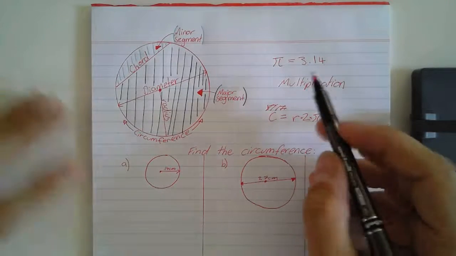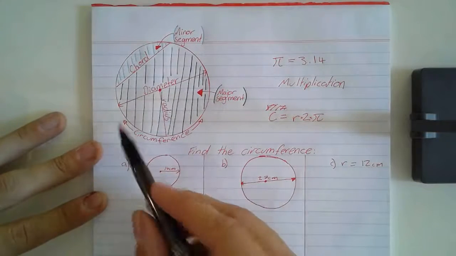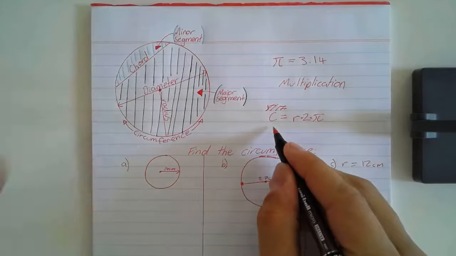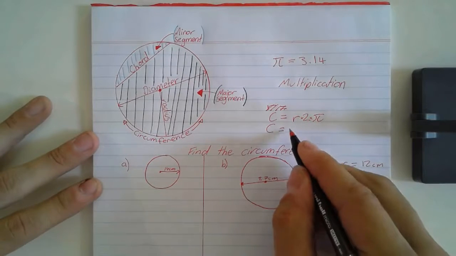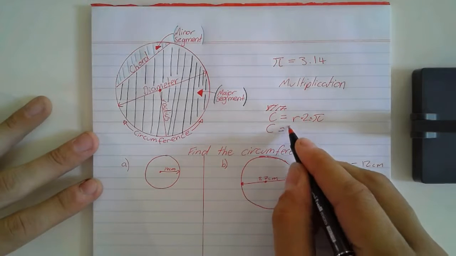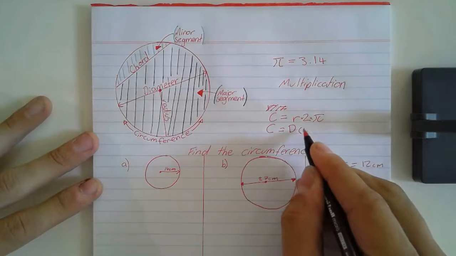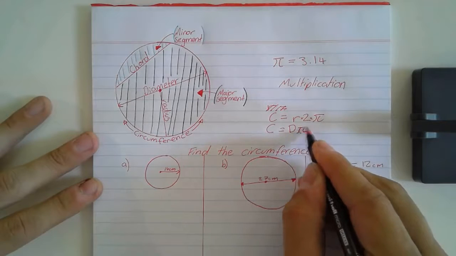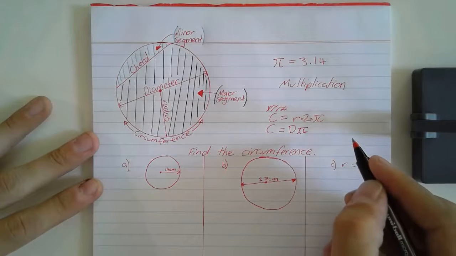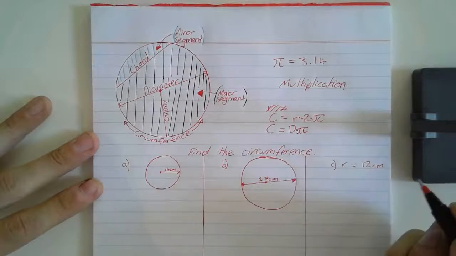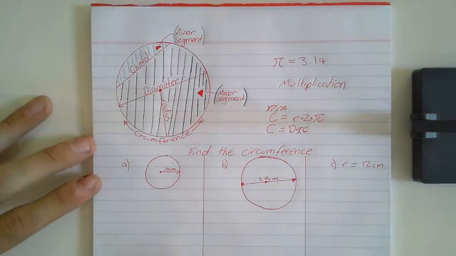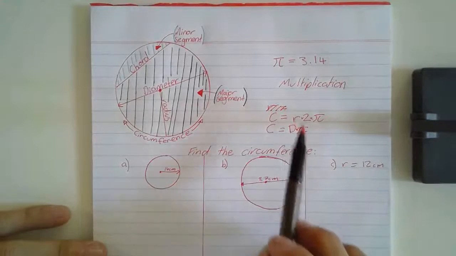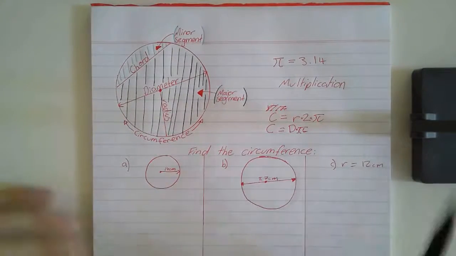If I've given you the diameter and you're trying to find the circumference, the first letter you write is still circumference equals, and we've got the diameter times pi, little pi symbol there. Again, little multiplication in there. Can be written without the little multiplication. So those are the two different ones you've used. Let's decide which one we're going to use first.